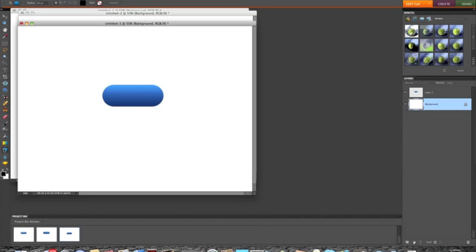So we're going to go back to the rounded rectangle tool and make sure that this time it needs to be white, not black, and just drag out a shape. Now, remember that you can use the space bar to move the shape around whilst drawing it out. Right, and just let go. Now we need to make sure that this shape layer, the white one, is at the top.